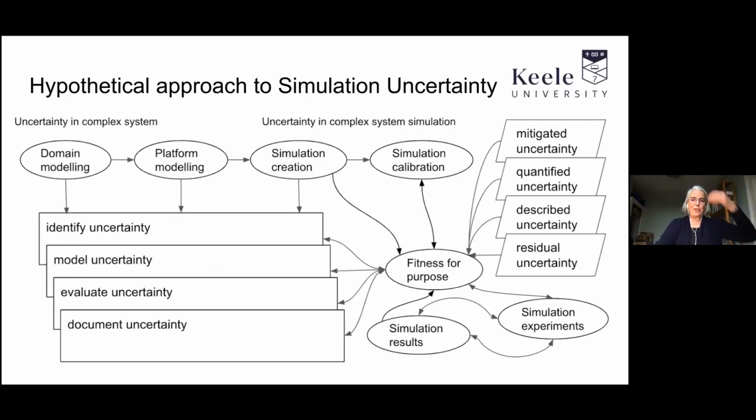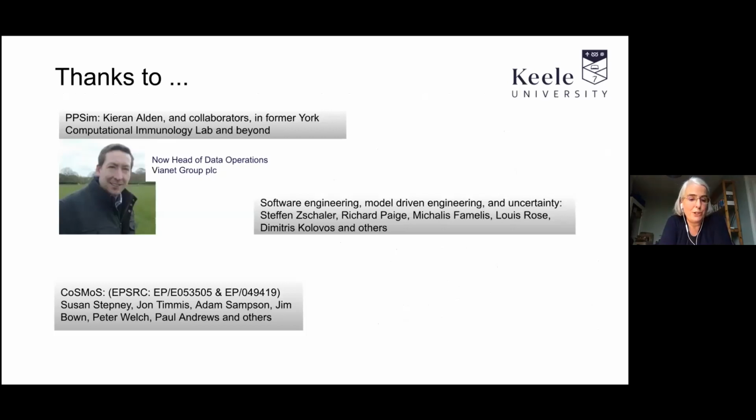This diagram is far too complicated for the last slide of a talk, so it's merely to note that we have started to try and link the necessary steps in exploring uncertainty to our Cosmos diagram. And if I hadn't nicked this from another talk, I'd have redrawn it so that the boxes match. The top ovals are essentially related to the original Cosmos life cycle. We've added in at the bottom left and the top right approaches to exploring uncertainty, and all of these converge on our fitness for purpose. If it's still confusing, read validation activities, and those in turn are tied intimately into experimenting with the simulation and interpreting the simulation results. So that's all I wanted to say.